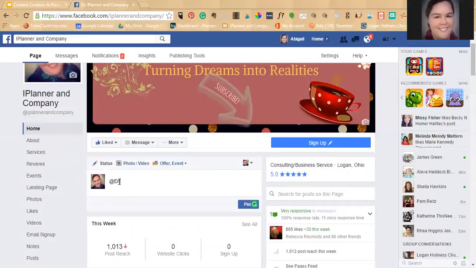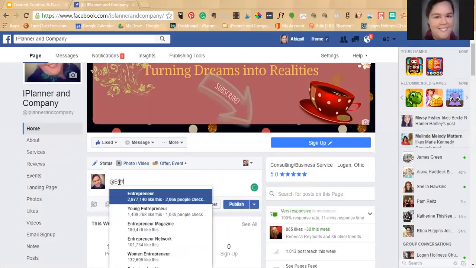And it should start bringing up, there we go, a list of pages that have that word. So you're going to choose from that list the page that you're curating content from.